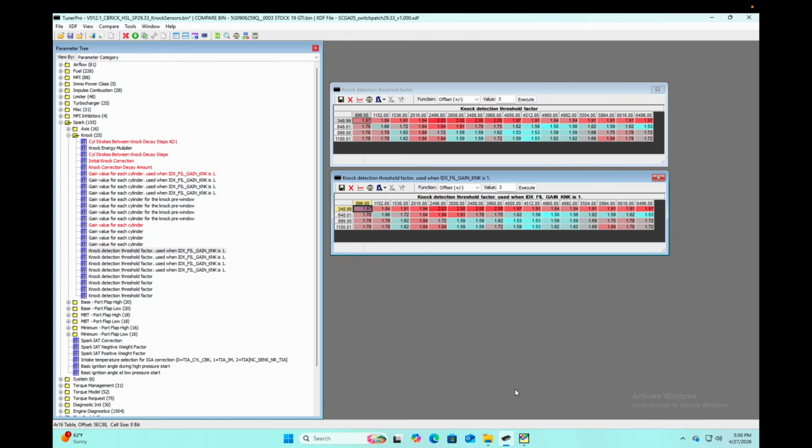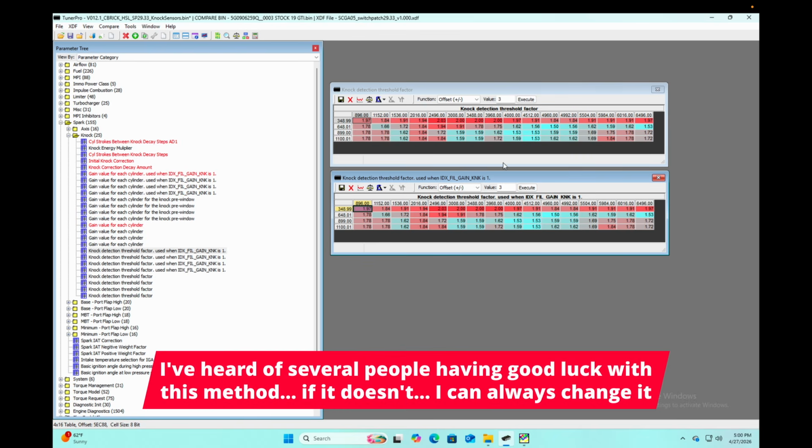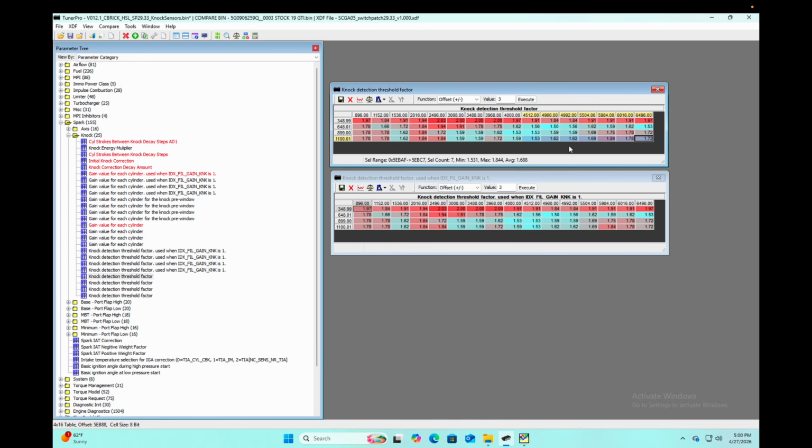Typically, if the noise level of your knock sensors is in a decent place, not going over like 1.5 volts. Honestly, mine aren't that terrible in the grand scheme of things, but I'm gonna try tuning the gains instead of tuning the thresholds. It's just a different way of doing things. I haven't done this before, so I'm learning along the way too. But previously, on my last calibrations, in the higher RPM range, I pretty much just did a blanket multiply by 1.1. So if you wanted to add 10% to the thresholds, you would just do that.